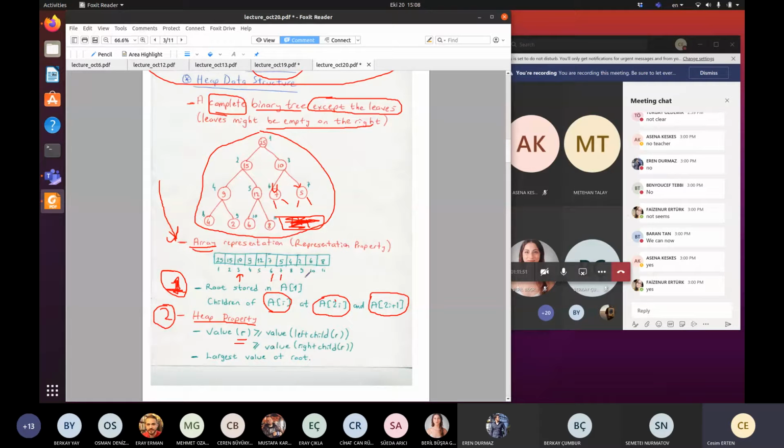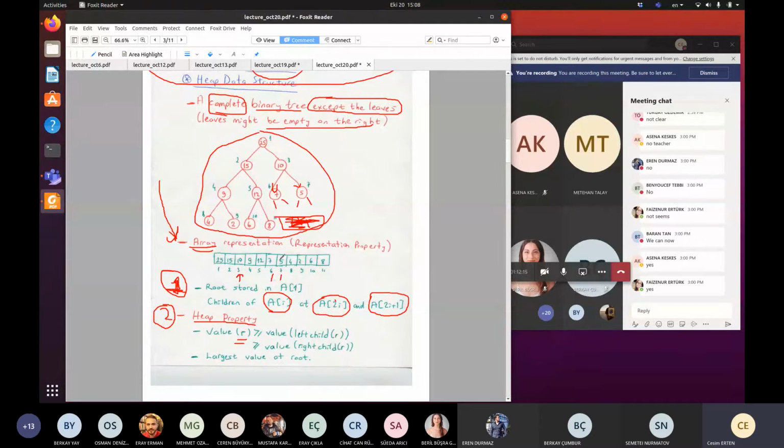Or if I talk about the same thing using the array representation, I will know that the value stored at index i is definitely greater than or equal to values stored at index 2i and 2i plus 1. If I look at index 3, for instance, value 10 is greater than or equal to 7 and 5.